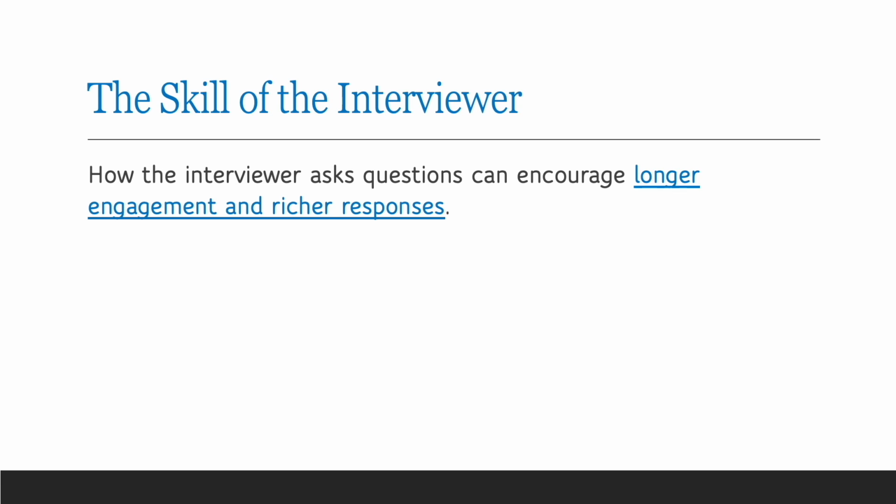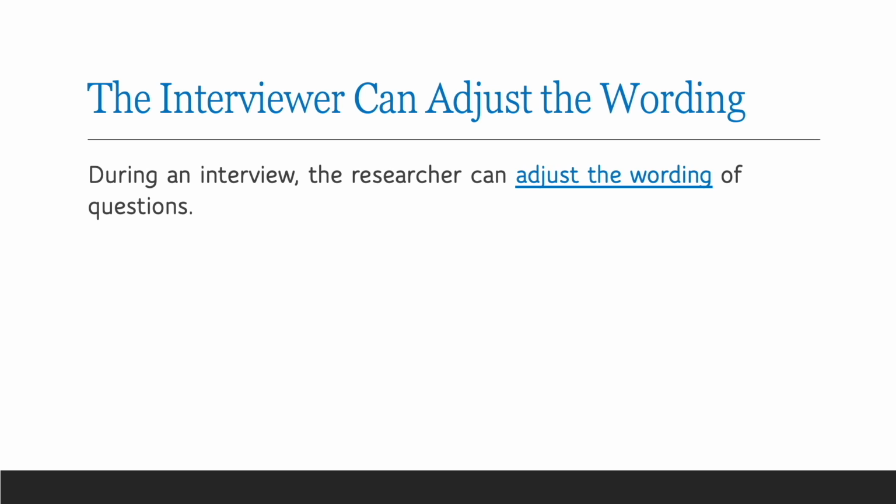For example, the researcher can sense someone may need more time and pause to allow the respondent to add to their response. Or they can sense that the participant is getting bored, so that the researcher should speed up the questions. During an interview, the researcher can adjust the wording of questions. This can be done either unconsciously or when they think it's appropriate because of the person being interviewed or how the interview is proceeding. While adjusting question wording across different interviews introduces a level of variation, it is also likely more sensitive to the situation and the person being interviewed. It can also result in richer responses.